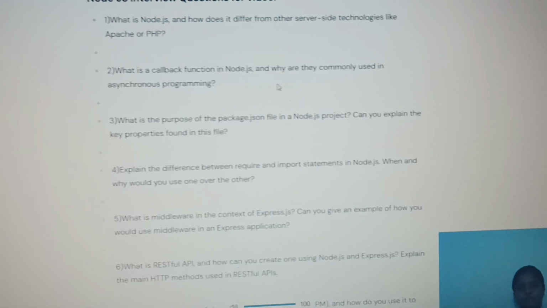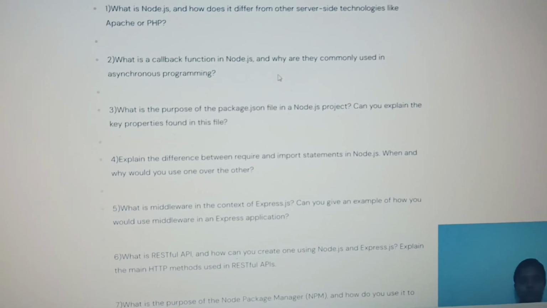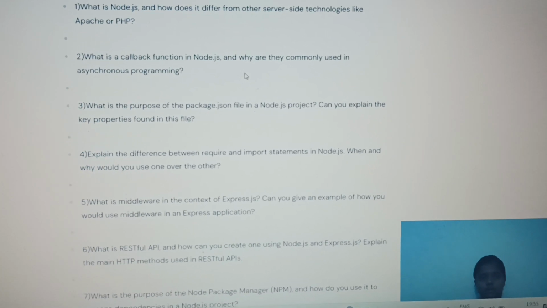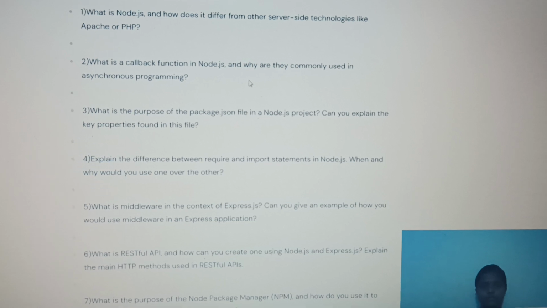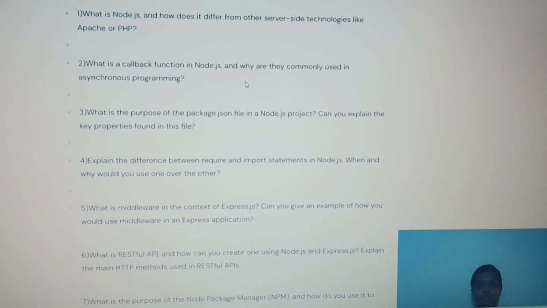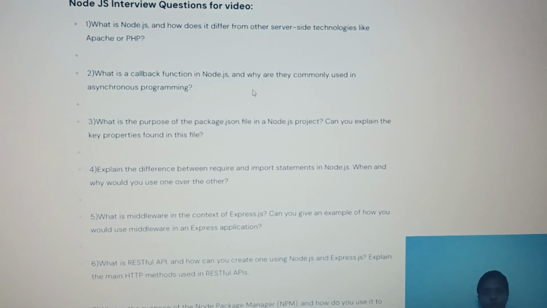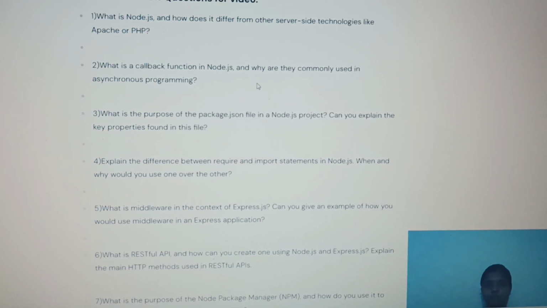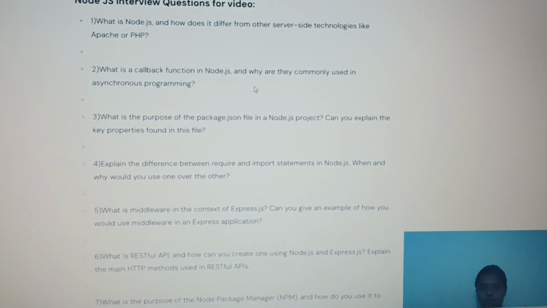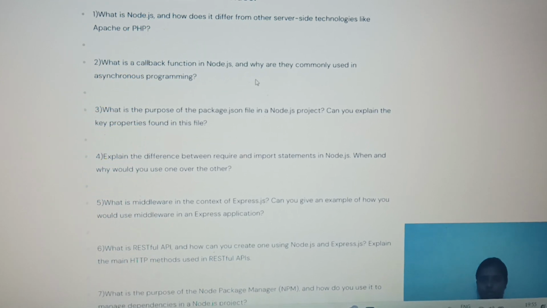What is a callback function in Node.js and why are they commonly used in asynchronous programming? A callback function is a function which is present in another function and is invoked inside the outer function for performing a specific action.